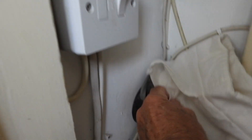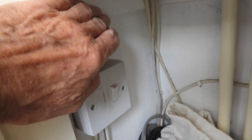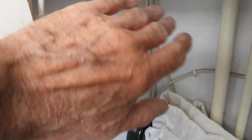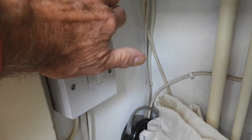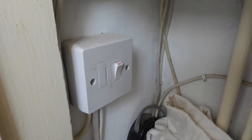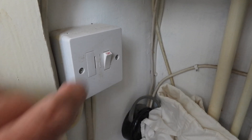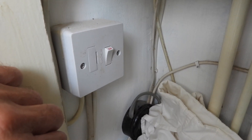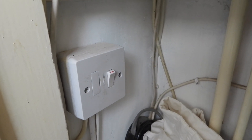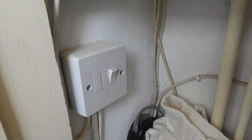Put a junction box - like one of these things here - in the cable above, running a wire out, put a socket on there. That would probably be best, and then you could make up a lead to plug from that socket into the socket on the power supply that you're buying. When the power went off, you'd switch the power off to your boiler, then plug in your device.